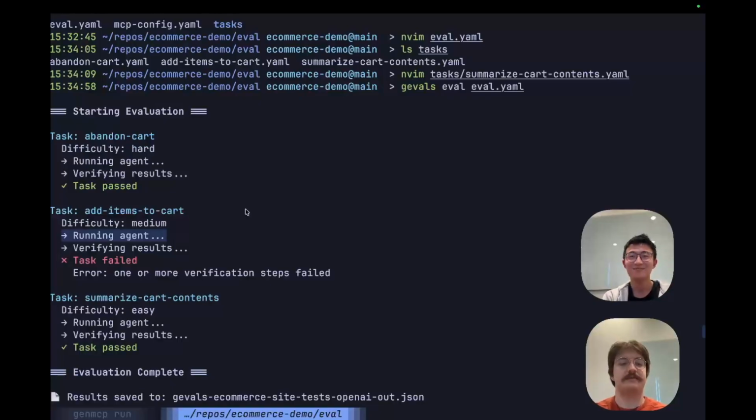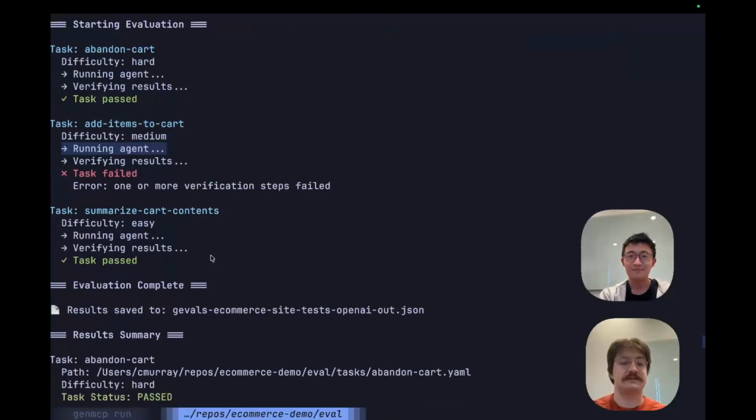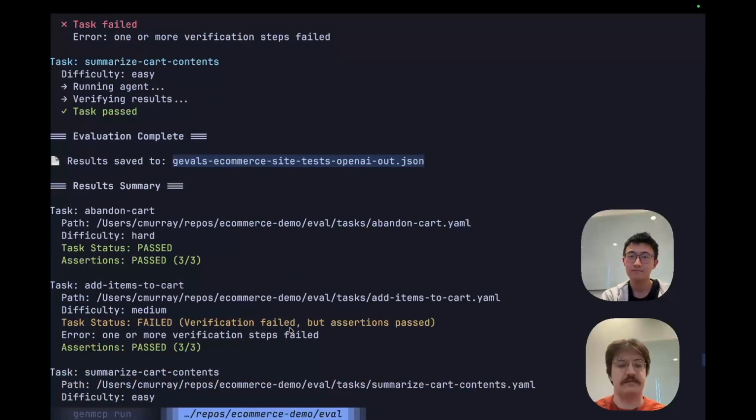Yeah, exactly. And what's great here is actually, not only do we know which scenarios it's passing and which scenarios it's failing, it's going to tell us exactly what happened through this JSON file. And we're looking to make it better to work with than just saving everything to a JSON file, but there's a lot of really valuable information in this JSON file, which lets us move from having one or more of our tasks failed to having them all passing. So it tells us where it saved it, and we can go and take a look at that.